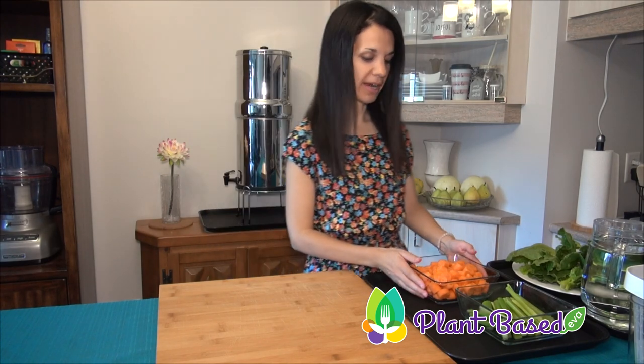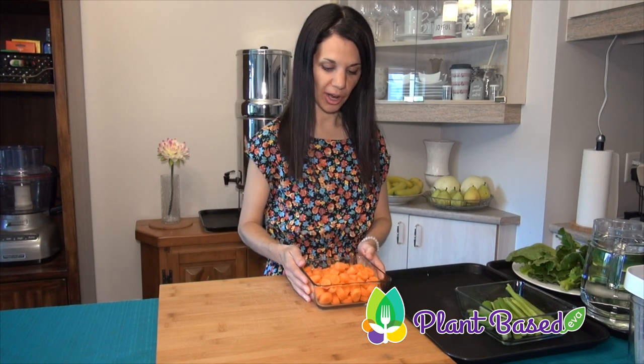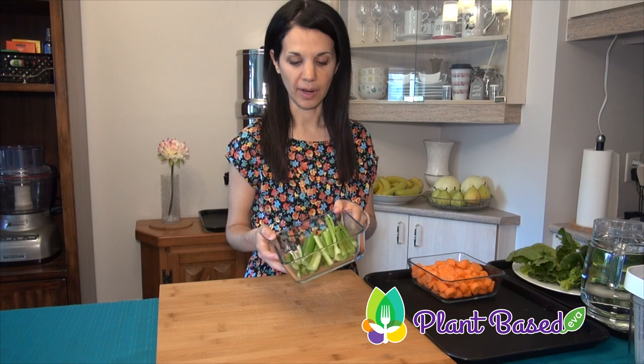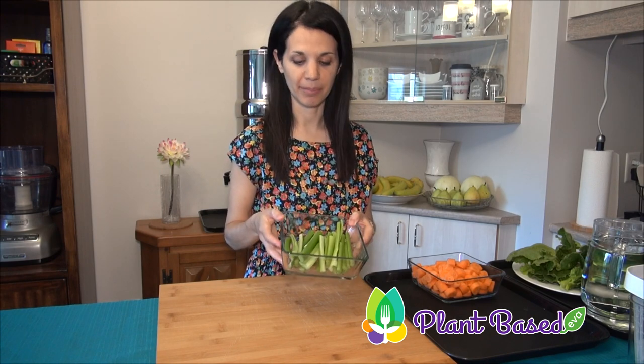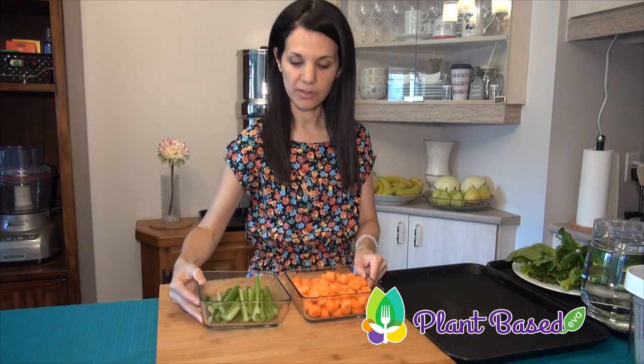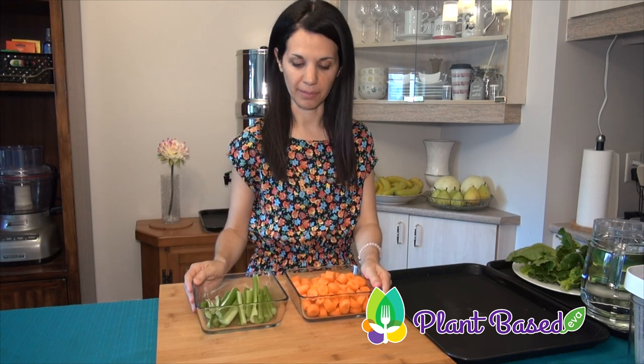So I have some carrots here that I chopped in advance, and I peeled them, and I put them in a glass container, very important, in a glass container. And I did the same for the celery. So I washed them, I chopped them, and I put them in a glass container. So you buy yourself two glass containers like this, or even bigger, depending on the size of your family.